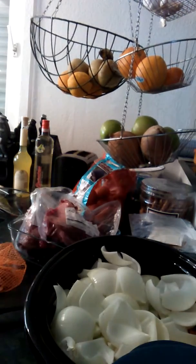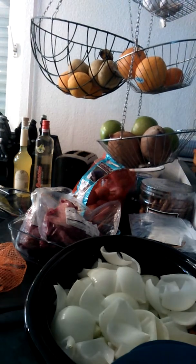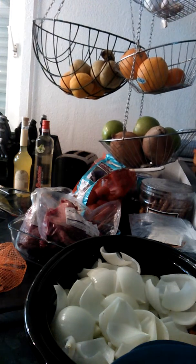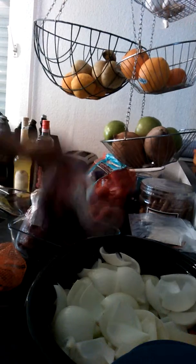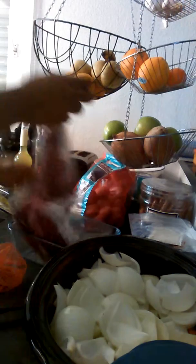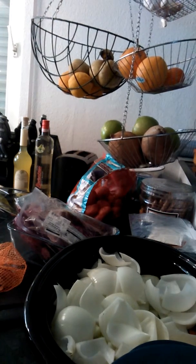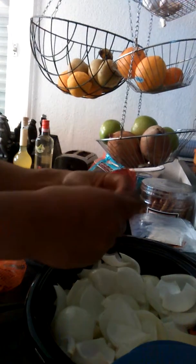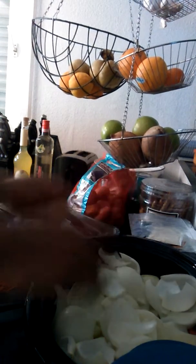So, all the onions, celery, and carrots are in that crock pot. It may look a bit full, but OMG, I wonder how they're going to pull this off, because I do not know what I'm going to do with these. I really don't. So now I got to call my aunt for help. All the vegetables are done. Once we got the last bit. Unbelievable. Wow. Alright, now they're done.